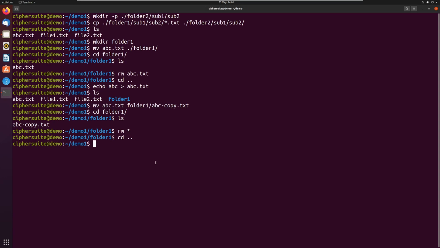So how about moving multiple files? We've got file 1 and file 2, and just like before, we could say mv for move, file1.txt, and we specify file2.txt, and then the destination. So when you specify multiple files, you of course can't specify a single file name because that doesn't make sense if you want to change the file name to something else.